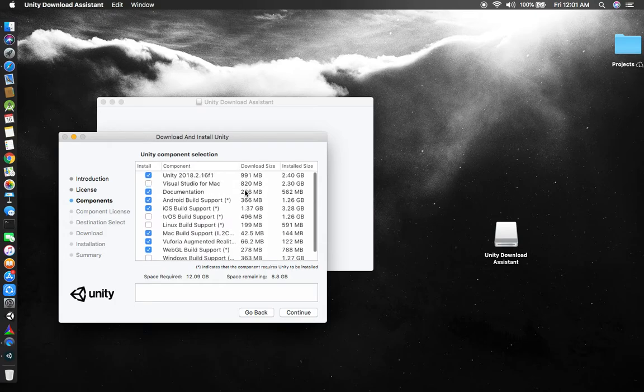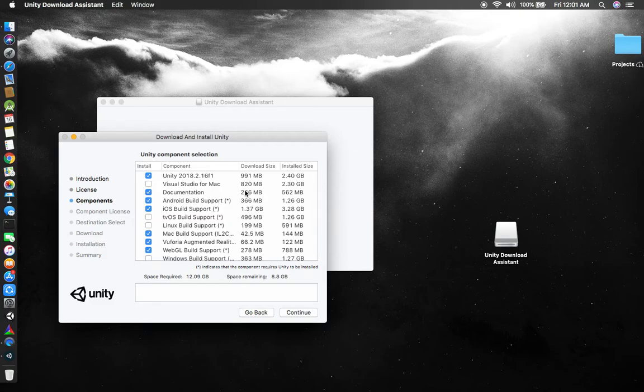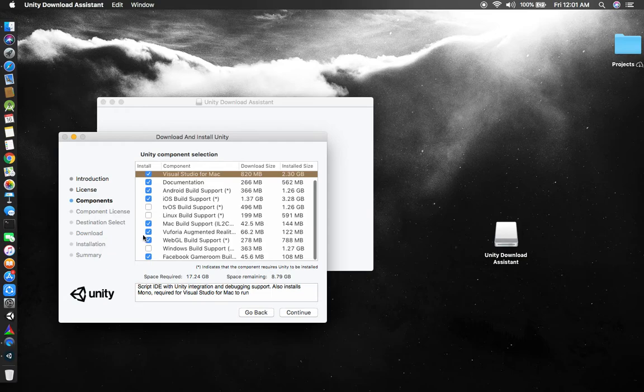Now here they give you a bunch of options, what you want to install or what you don't. So if you want to do the programming in Visual Studio, you can just click on it. And if you want to make AR projects, you can choose Vuforia Augmented Reality because now it is inbuilt.